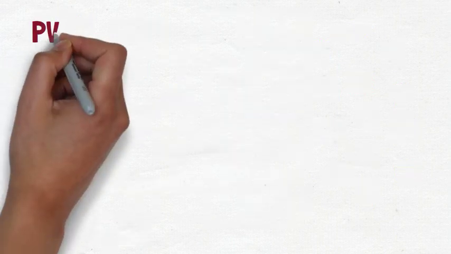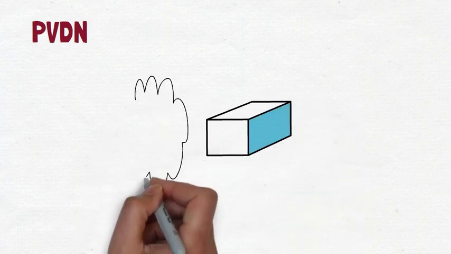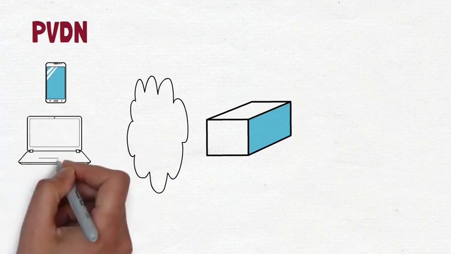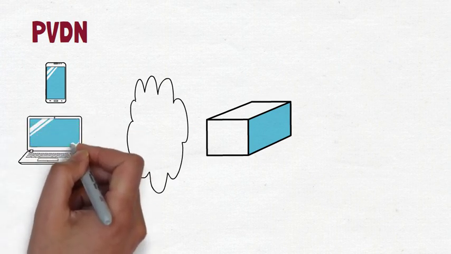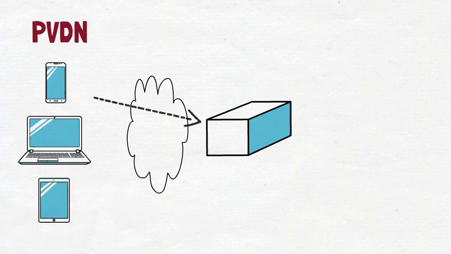This is where a PVDN comes in. A PVDN is like your own private server on the internet. It provides a place in the cloud that all of your devices can connect to. Once devices are connected, data can freely flow from one device to another, allowing backup, synchronization, and universal access to documents. It avoids the issues of privacy, as the PVDN belongs to the owner and is not accessible to anyone else, not even the company that hosts the PVDN.